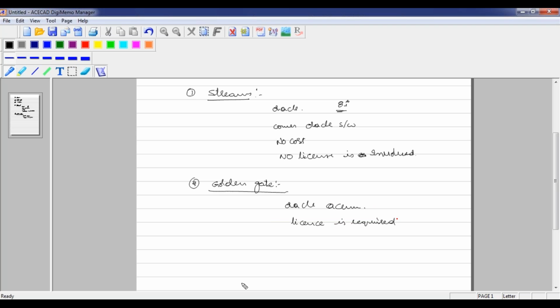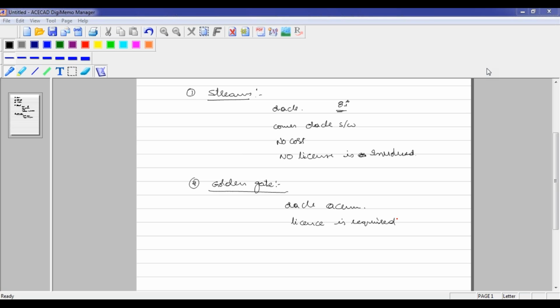The third point is that we need to spend some additional money for that. We need to spend some money for getting the license. Apart from that, this is an independent product, though it is an Oracle acquired product.